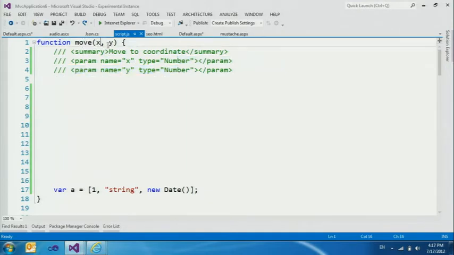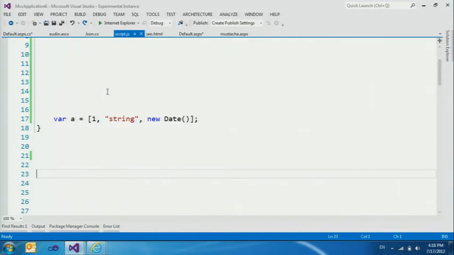X and Y, there has never been a way for us to express what those two types could be or should be. What I do right here now is that I tell explicitly that I expect X and Y to be a number, right? Parameter name X should be of type number, and Y should be of type number too. So this establishes that X and Y are now numbers.